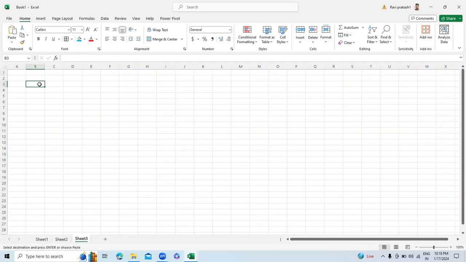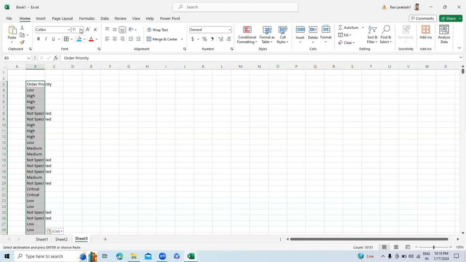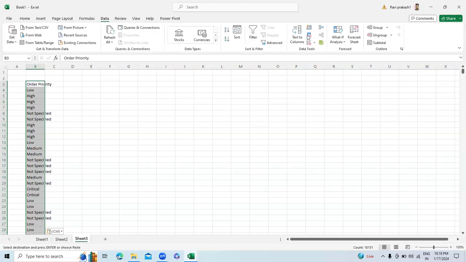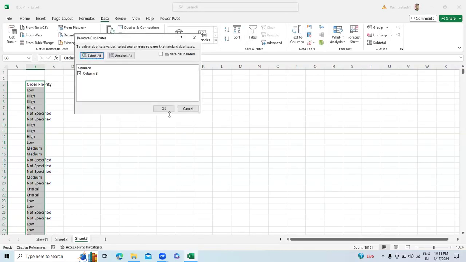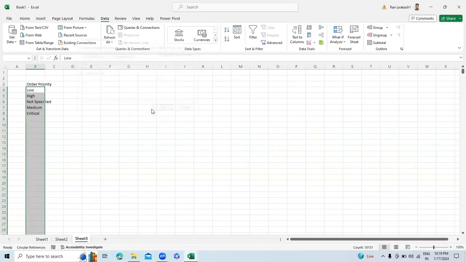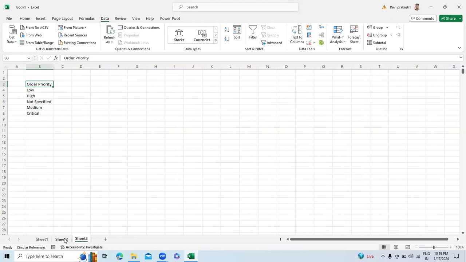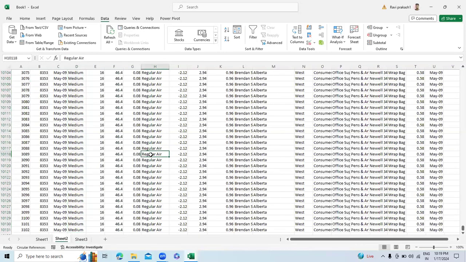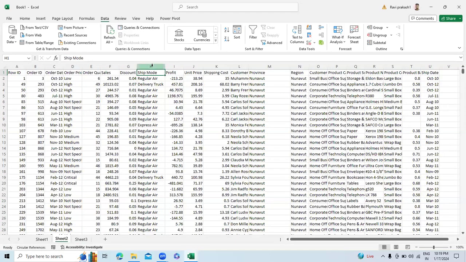Here we have priority, right? I'll just go here, I'll remove the duplicates and I'll say my data has header. So this is your different order priority. Then also I'll have to get the information as per ship mode.